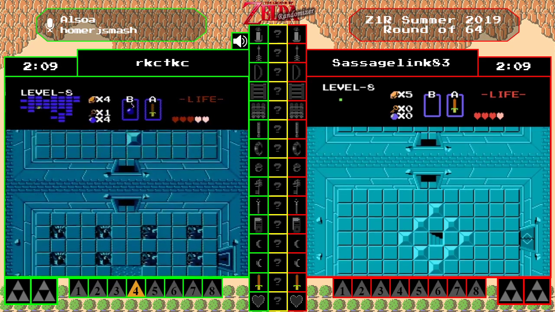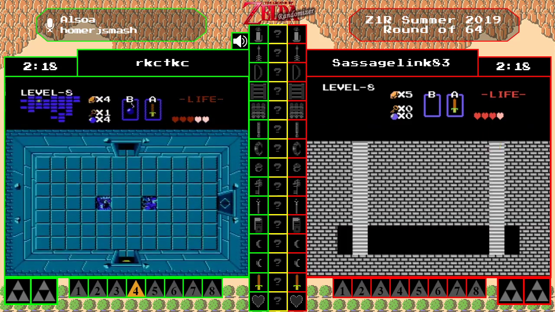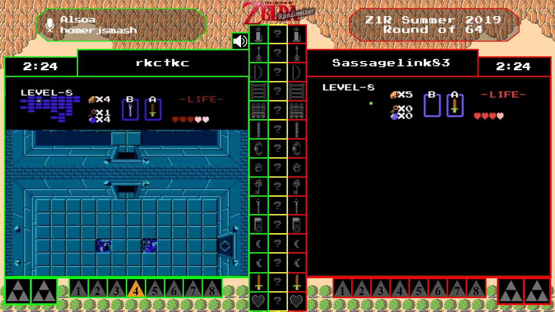Yeah. As Sassage is kind of taking a look at these blue wiz robes, and he decides he's not going to try to clip into there. Or maybe he wants to do it from the top. There we go. Nice clip. An immediate wand. Oh, wow.